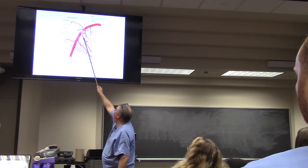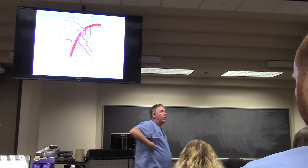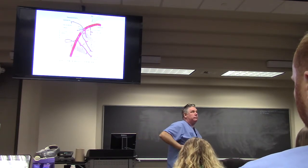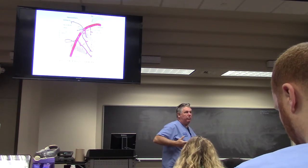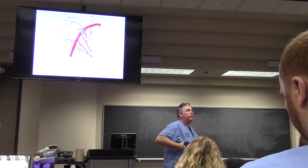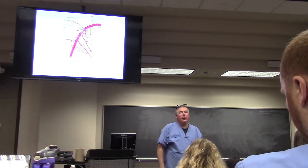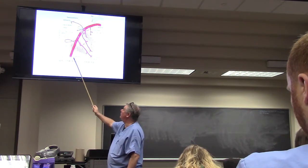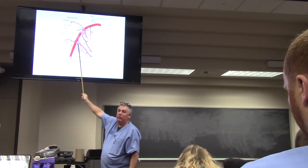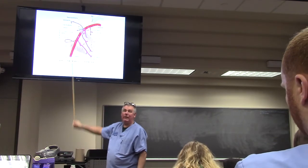Thoracic artery right here that's going to run down the thoracic wall. This is going to supply the serratus anterior muscle. The next artery down is the largest branch off of the axillary. It's called the subscapular artery. And it's pretty large. It's about the size of a pencil.